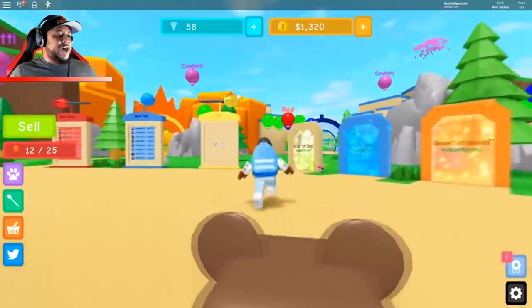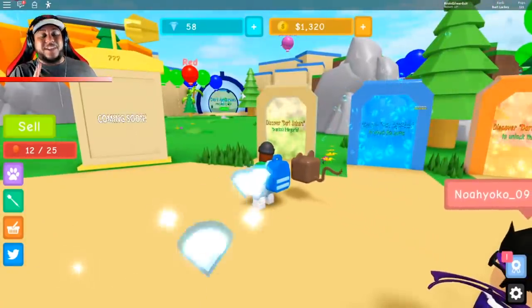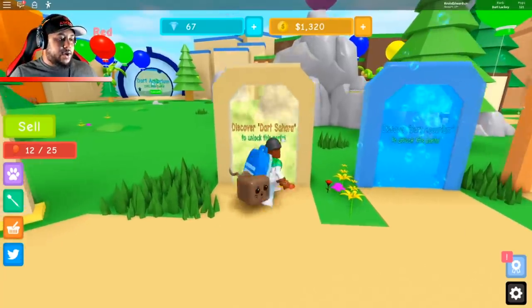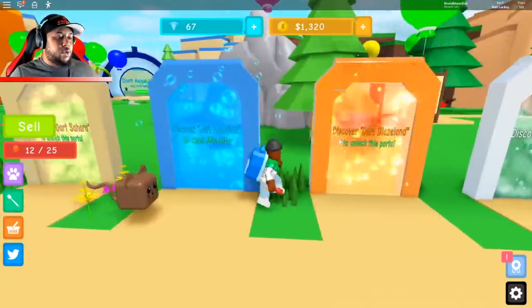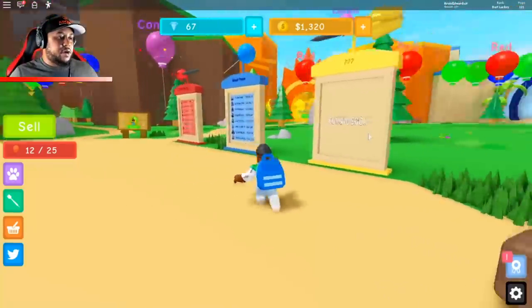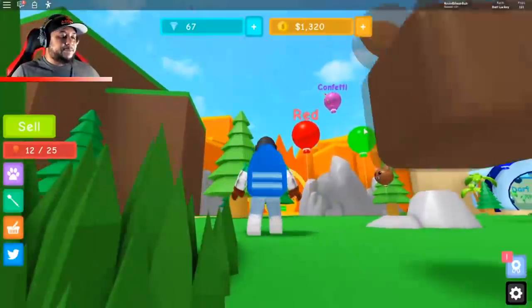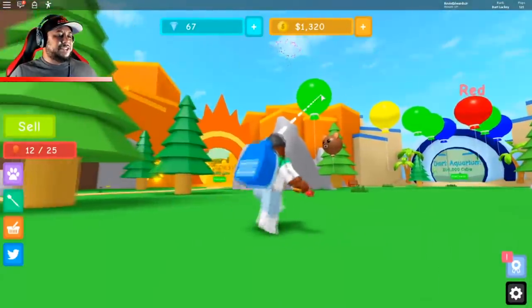Let's go. You guys, y'all know very soon we are going to be popping everything out here. Oh my goodness, look at this. Discover Dart Sahara to unlock this portal. Discover Dart Aquarium. Ew, we got portals and most pops. Jeez, most throws. My gosh, people get crazy out here throwing all these darts.